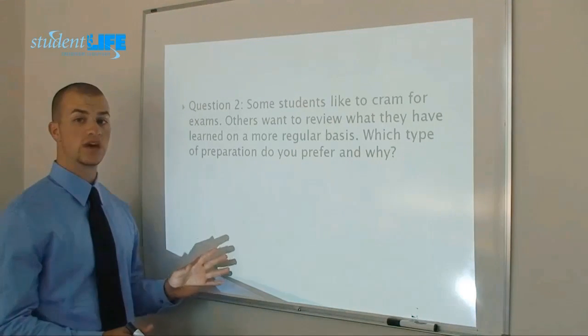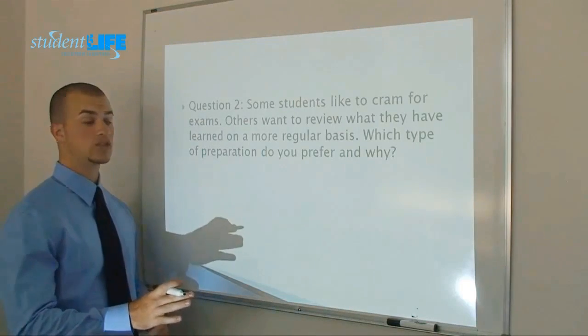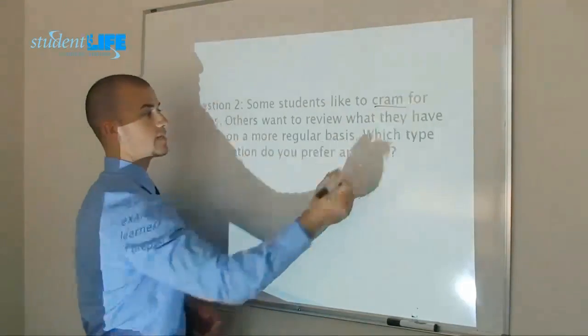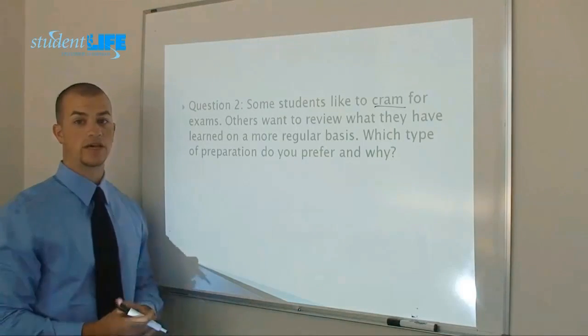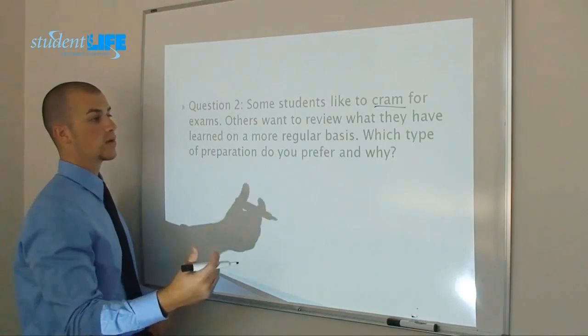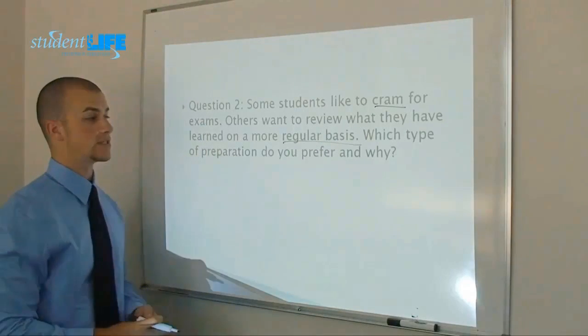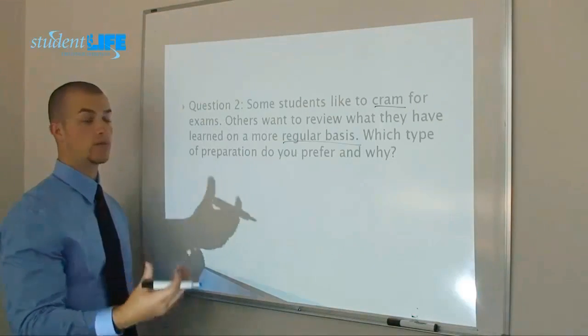But question 2 is often a choice between one of 2 things. In this question 2, we have 2 choices. We can cram for exams, which means waiting until the last minute and then studying possibly all night before a test, or study on a regular basis. So as you can see, you have 2 choices. And they want you to explain which choice you chose and why.